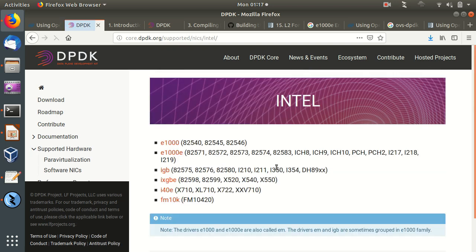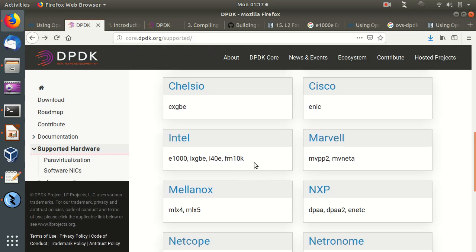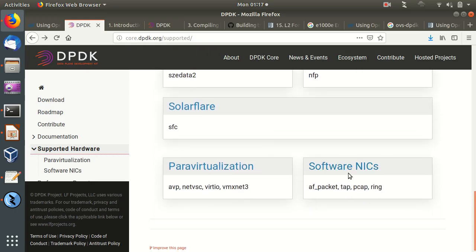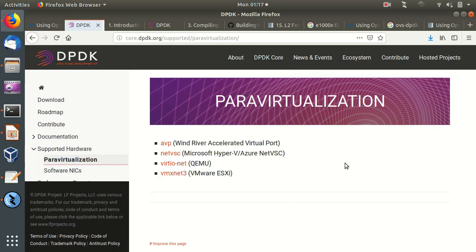So for example, Intel E1000, E1000E. These are the chipset numbers of Intel which are supported within DPDK. Or Cisco, Marvell, all of them are listed here. In virtualized network interfaces, VirtIO-Net, QEMU is supported, and also the VMware ESXi, the VMXNET3, that's also supported.